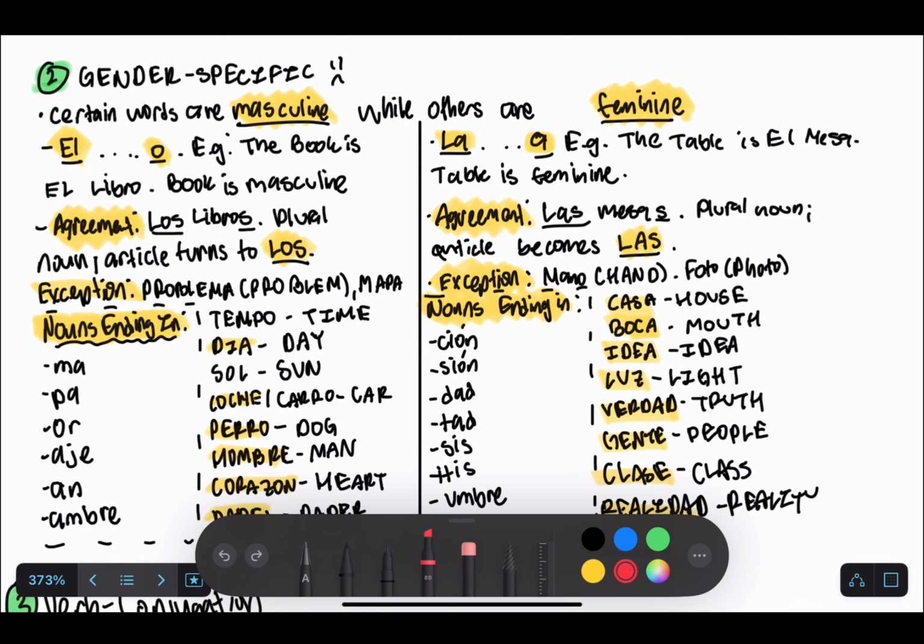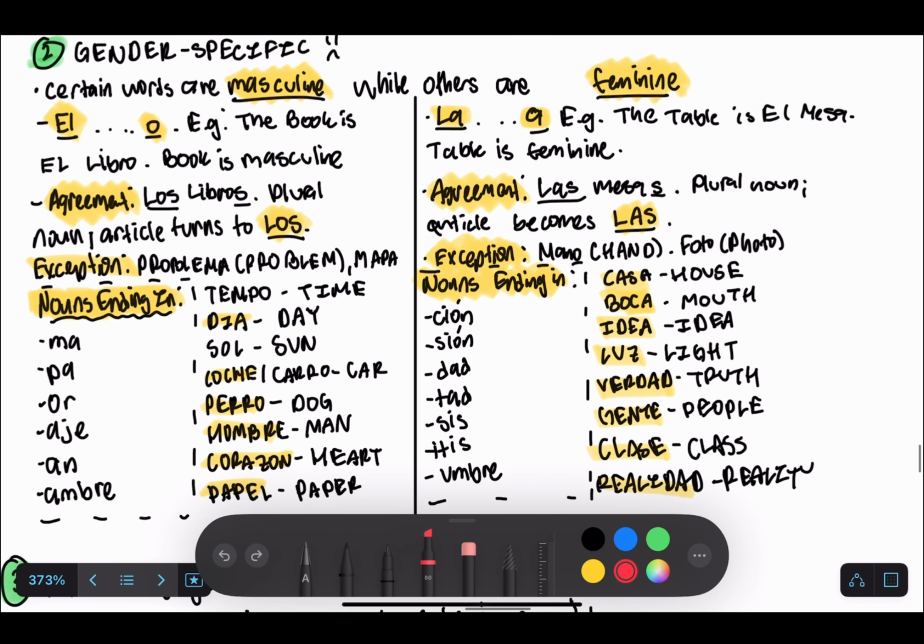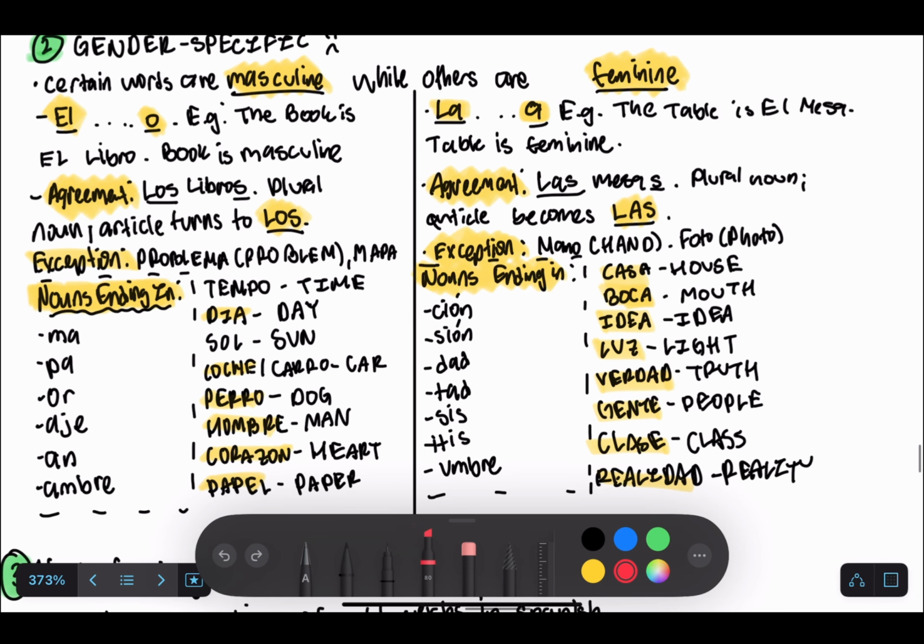Now you're probably thinking, how am I supposed to know if a word is masculine or not? A solid way to tell is by cross-checking with this chart right here. All of these endings to nouns are almost always going to be masculine. So if you are, once again, cramming for an invitational, these are going to be common masculine words that you might see. This is what you want to look for whenever you're looking for masculine words around it. So now let's go on to the feminine side of things.